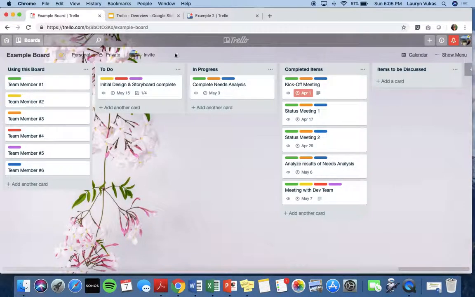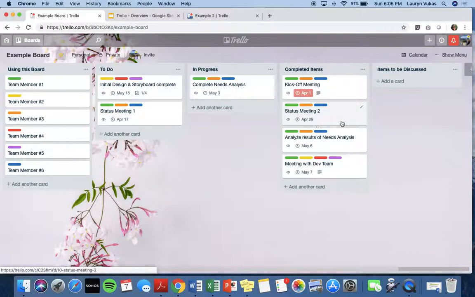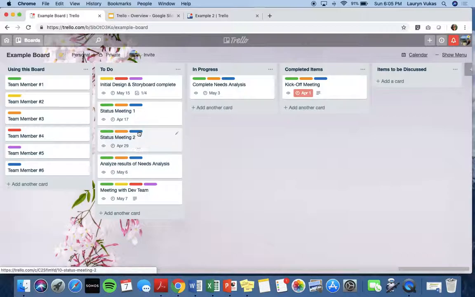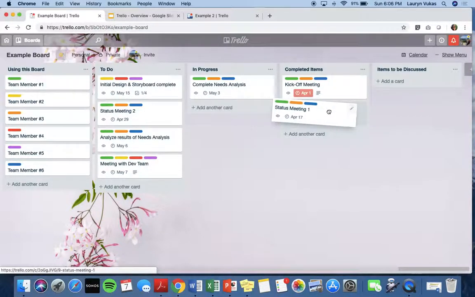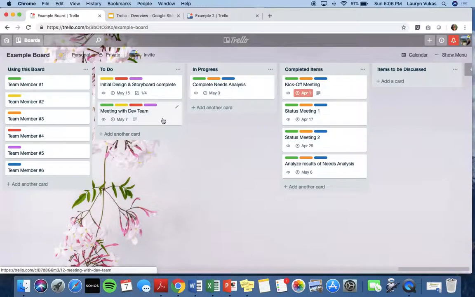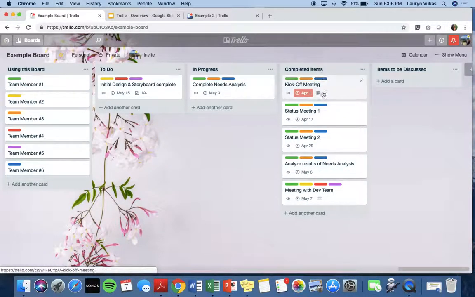One of the examples I have here is as you're doing a to-do list, you have all of these different dates, but as you complete these tasks, you can move them into in progress and then eventually completed, so that your team is motivated by seeing the to-do list shrinking and the completed items growing. And that's a huge motivating factor. In addition, on this Trello board, we have different colors to represent different team members. And you can see what team member is responsible for what tasks.